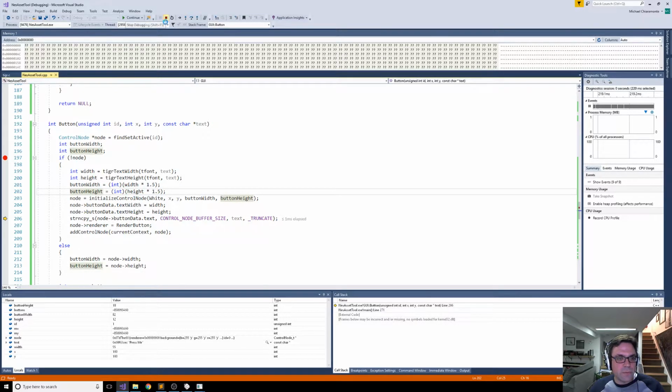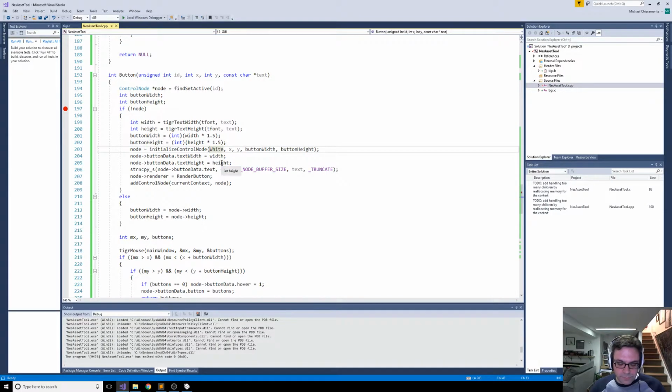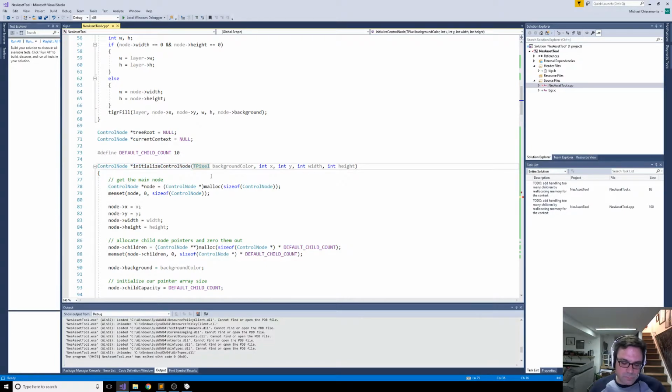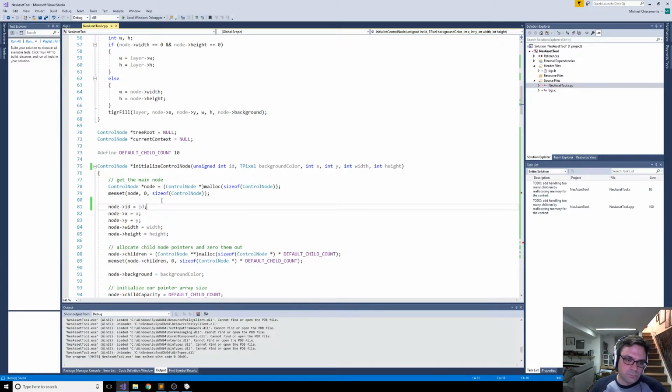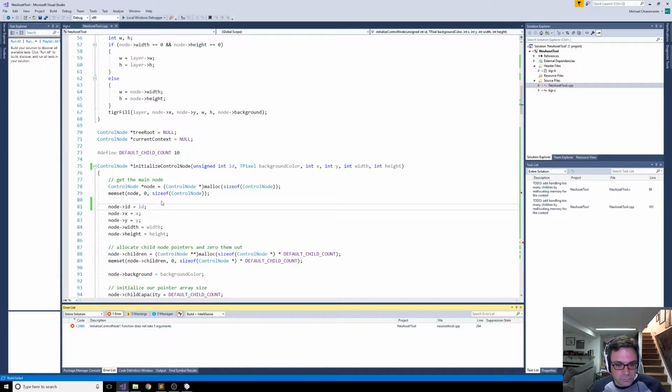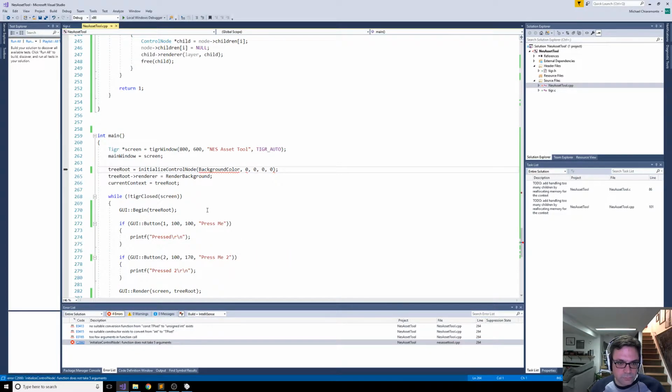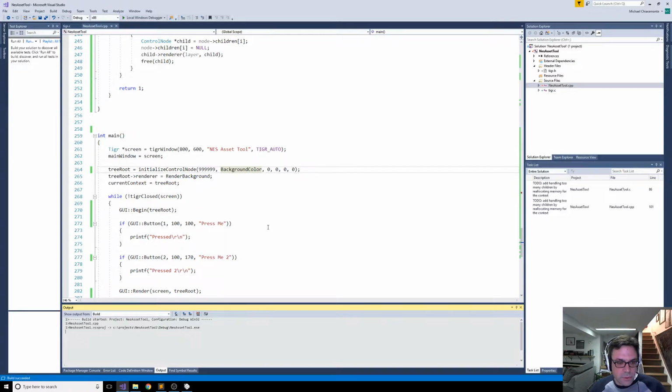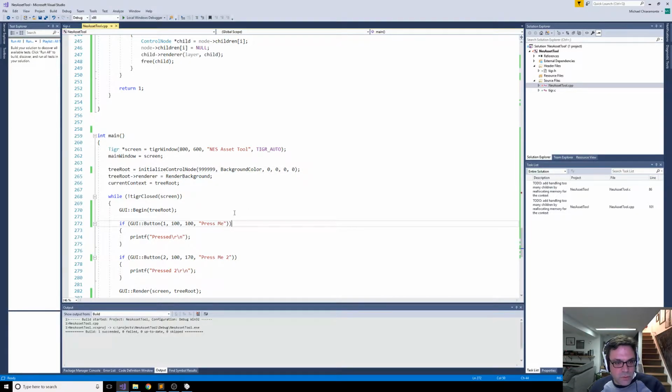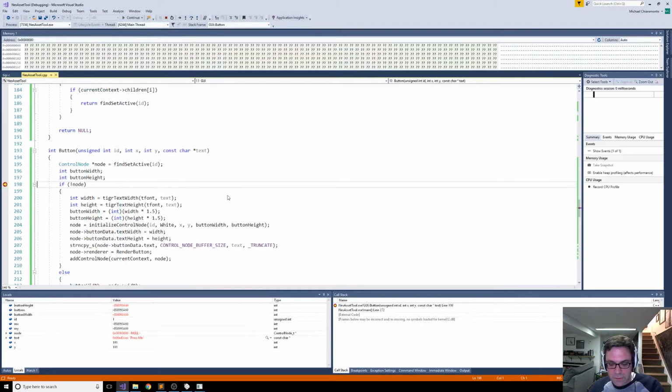Well, that's not helpful. We should do that in here. And give the control node, the tree root, a crazy ID of a bunch of 9s, just so it's different.